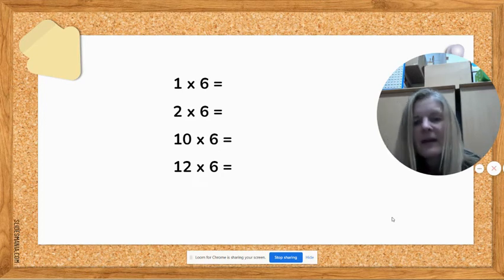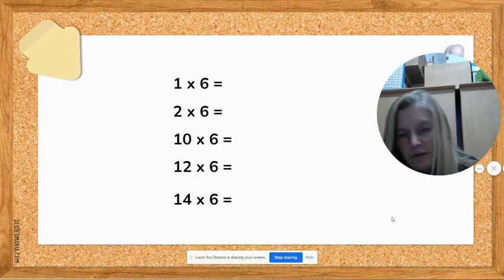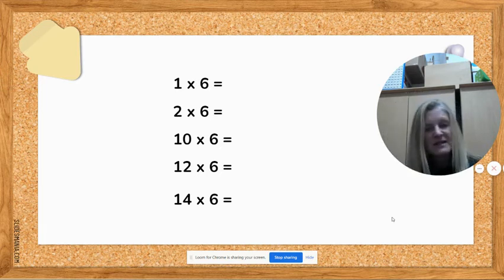Okay, for that one. And going on from there, if you were writing on here, they would easily now be able to get 14 times 6. So if they knew 12 times 6, they'd only have to add another 12 to that one because they need another 2 times 6 added on. And you can see when you show it in that pattern, kids can get their answers. If you just throw 14 times 6 at them, maybe they couldn't. But when you put it in the string, I bet you they'll start doing it in their head.